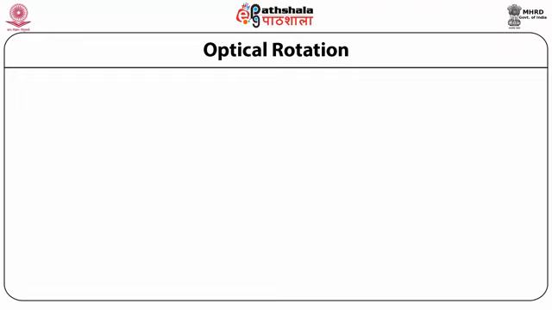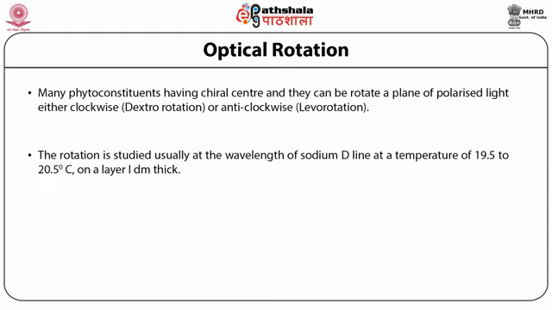We understand that many of those natural compounds or products have the tendency of rotating the polarized light passing through them either clockwise or anti-clockwise. The clockwise rotating substances are known as dextrorotatory, while anti-clockwise rotating substances are known as levorotatory substances. We have values for optical rotation of many isolated compounds, as well as products like honey, caraway oil, clove oil.